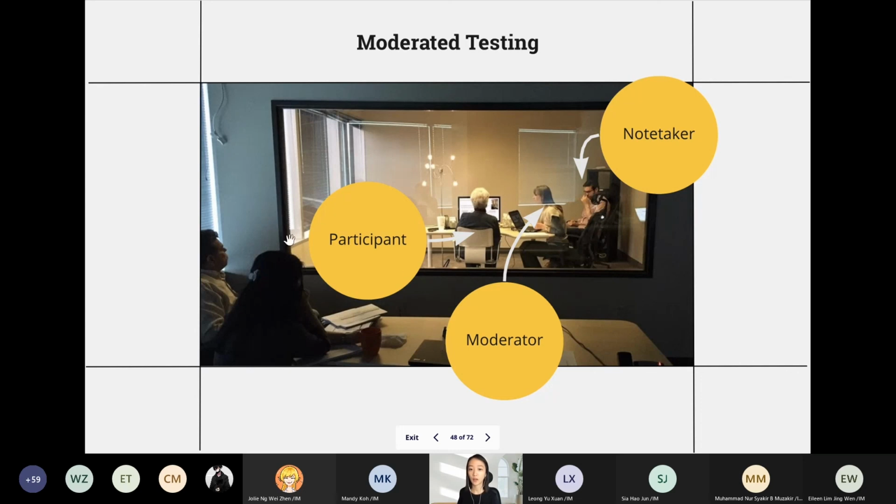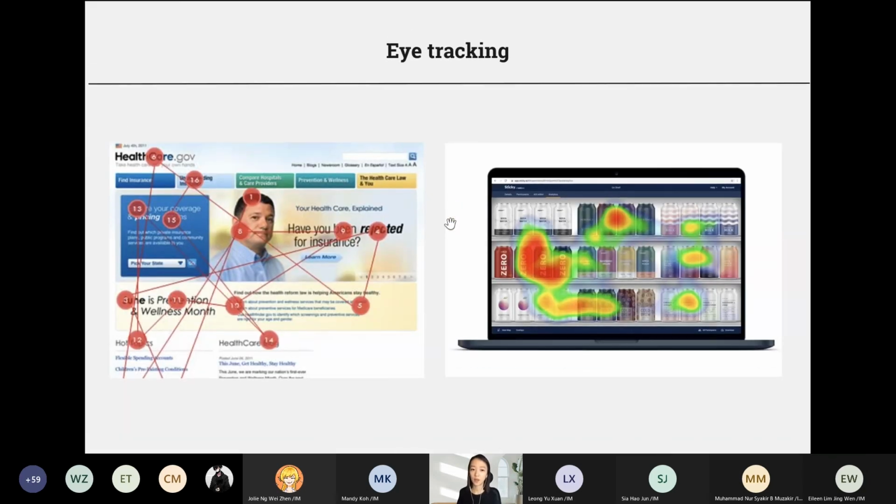And then in another room, people can also see and listen to what the users are doing. So this will be a secret room so that you can get your different teammates or your clients here without disrupting the session so much. And another way, which is a bit more advanced in my previous company, is that we do eye tracking as well.